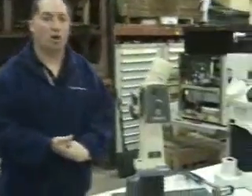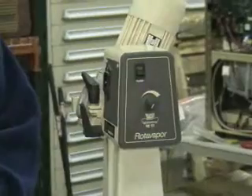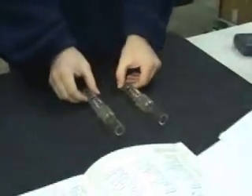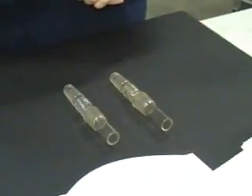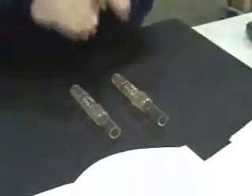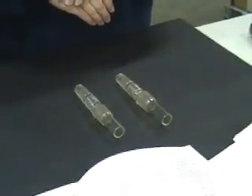Hi, this is Michael Macow from Hi-Tech Trader. Today's tech tip will be reviewing the Yuki RE-111-121 roto evaporator in comparison to the Yuki R-114 roto evaporator. Today's tech tip once again is on the vapor ducts. These two vapor ducts from a visual perspective look exactly the same. However, they do have two different Yuki part numbers.